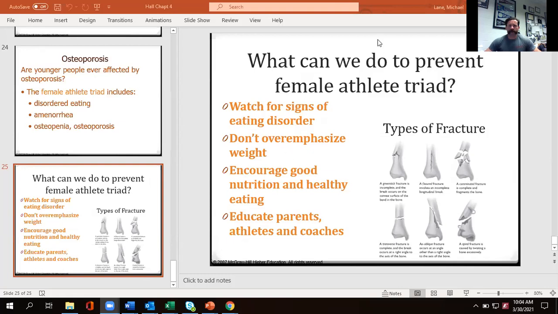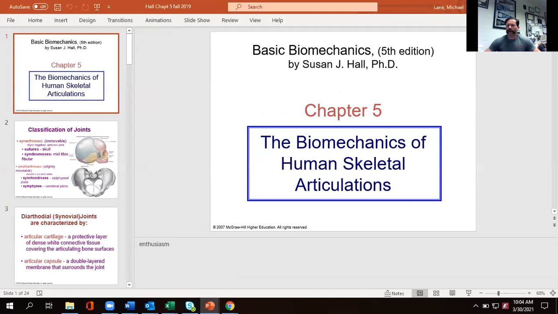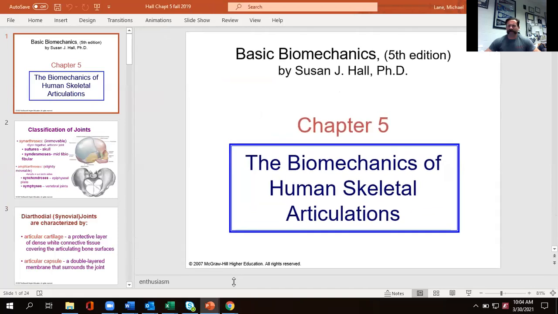So, any questions about how bones are going to function? Yeah, and there's nothing wrong with it if you find the dietary approach that works well for you, that's fine. You can go ahead and live with that methodology. The key is, once again, find the solution that works for you.